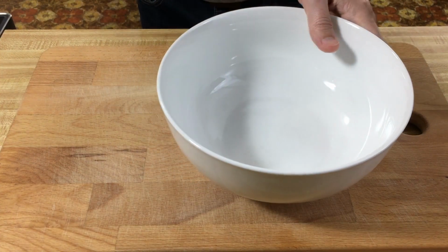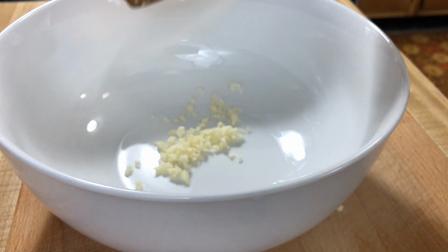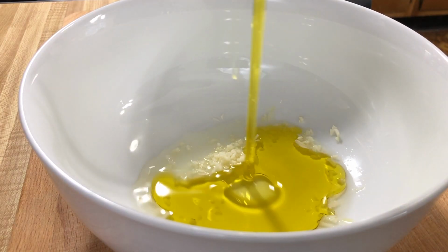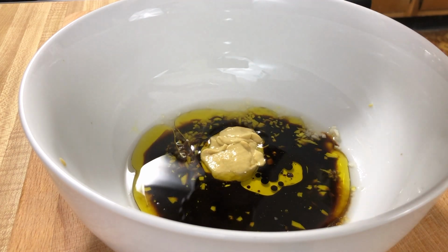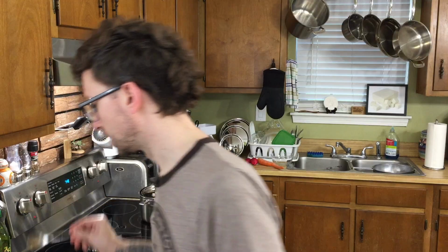While this is cooking, let's start on our dressing. We're gonna mince 1 clove of garlic. You're gonna get 1 tablespoon of fresh lemon juice. And we're gonna add our remaining ingredients, which is 2 to 4 tablespoons of olive oil. You choose how much you want. I'm putting in 3, a tablespoon of balsamic vinegar, and a tablespoon of Dijon mustard. I think that's good and emulsified. Smells delightful.